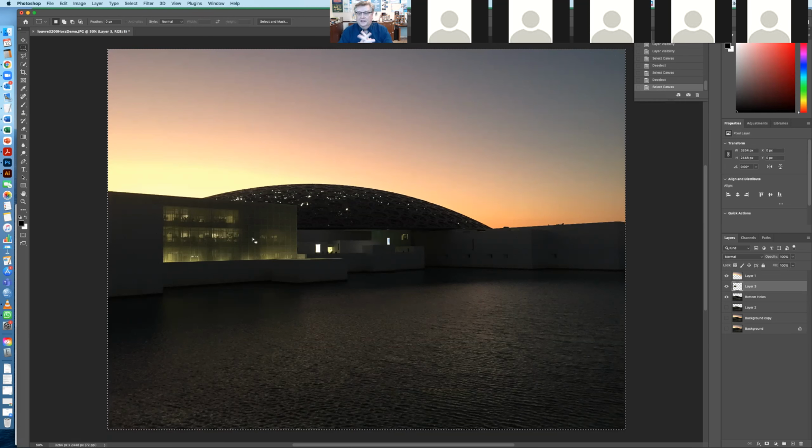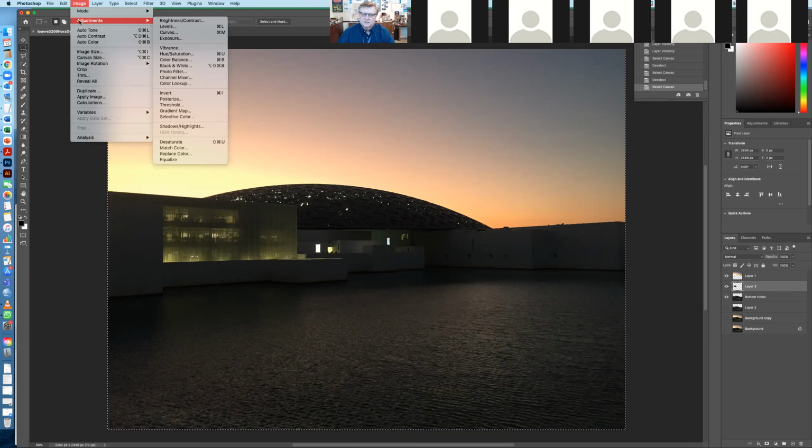All right, so the only thing that is on this layer is this segment right here. So I'll show you the results in a minute. So underneath image adjustments, there are, gosh, so many adjustments, but there's this relatively new one that I like a whole lot, and it's called black and white.